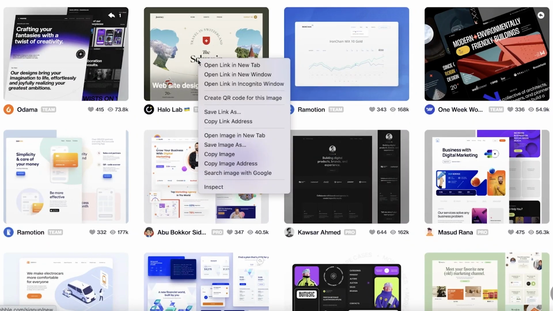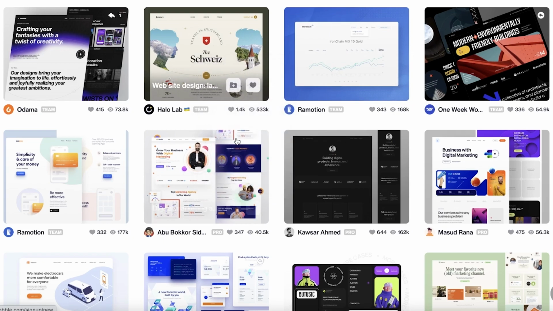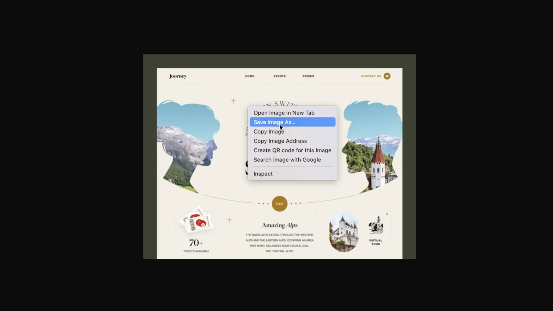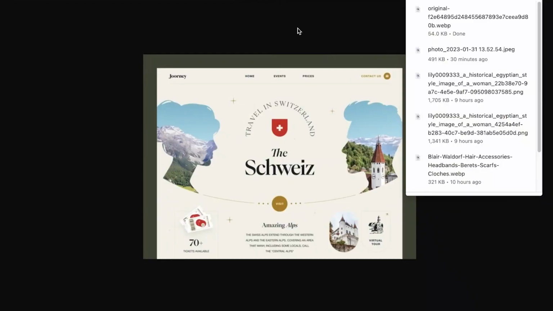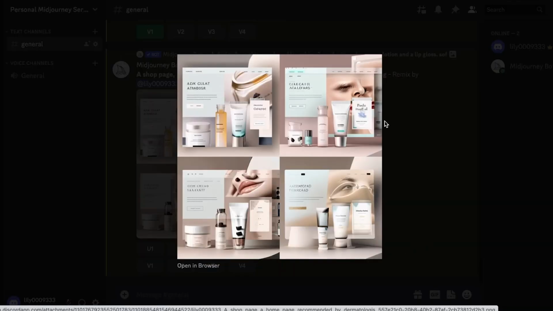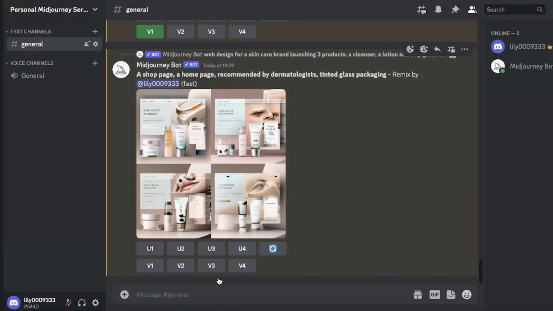So what you're going to do is click up over here and click on open image in new tab, and this will just open up the image, and you just want to save the image as it is. So whatever website that you like, you can just take an image of that, and we're going to use that as a reference in MidJourney. And you can see in the meanwhile, our new variations have also been generated. So you guys can see they look super nice, and I really like how they came out. But let's go on further and use a reference.